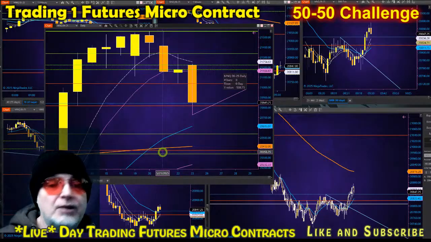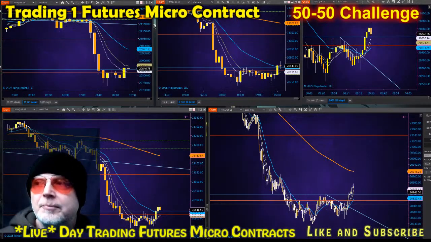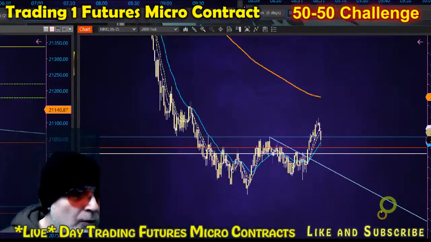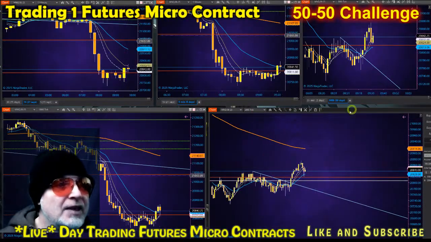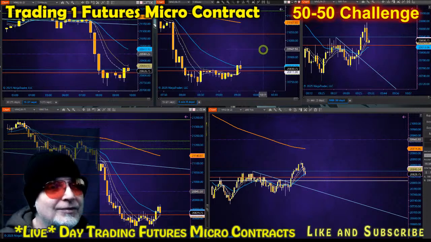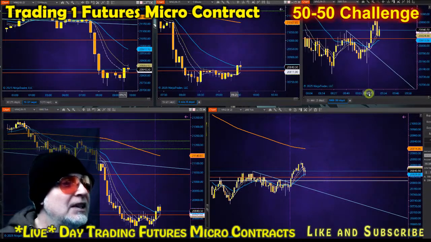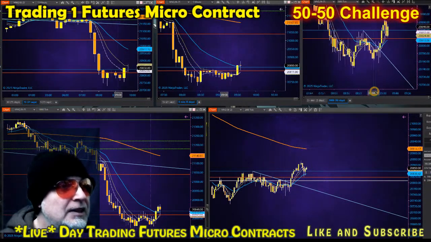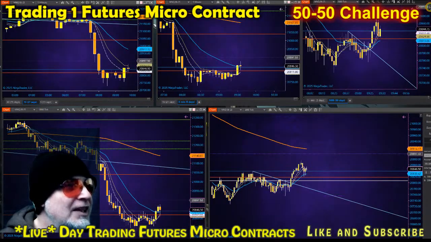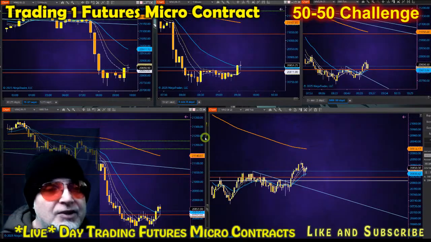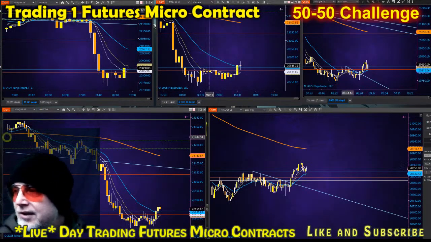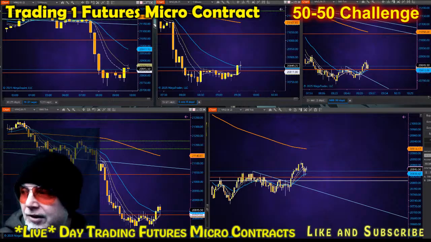So is it going to be a complete and utter reversal day? Could be. 100% could be. Or is it just doing a liquidity sweep before a continuation down? Right? So I'm looking bearish, but now that everything's crossed over, I have to wait. Depending on what strategy I'm using, if I'm using my moving average trendline strategy, if I'm using my trend trading strategy, then I'm looking for trends. I'm looking for moving averages. I'm looking for agreement and synchronicity on all time charts. All the time charts have to agree. And then I'm going to go in that direction.